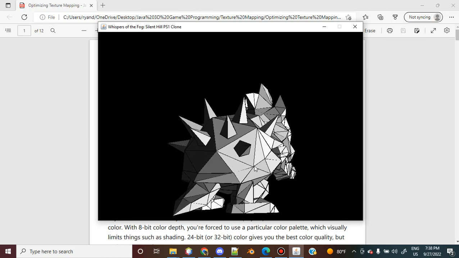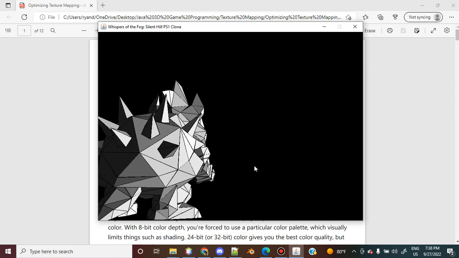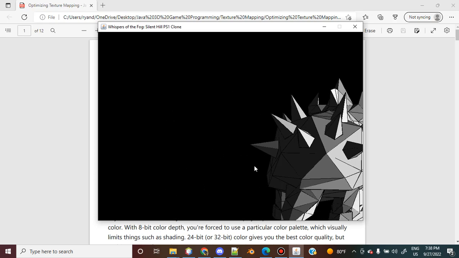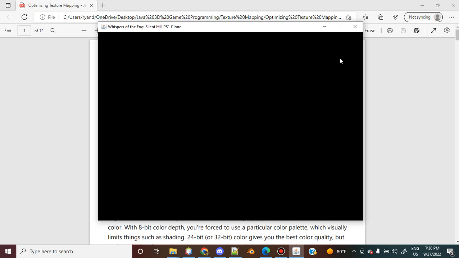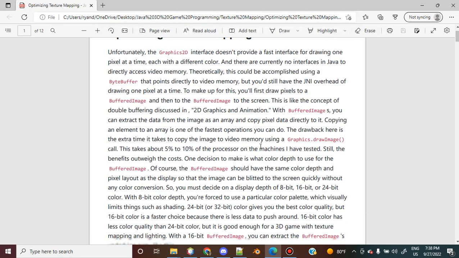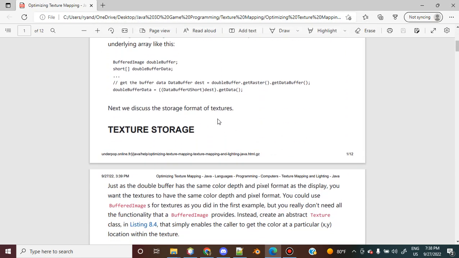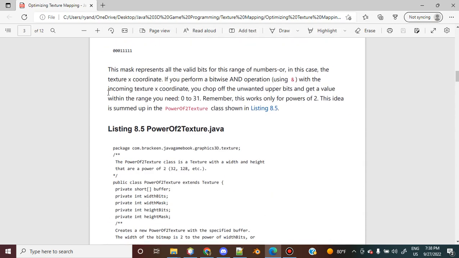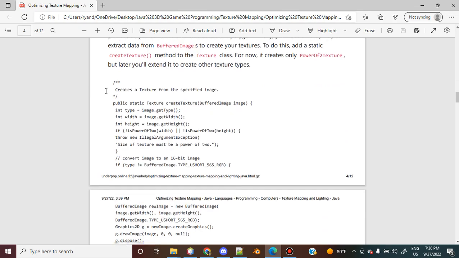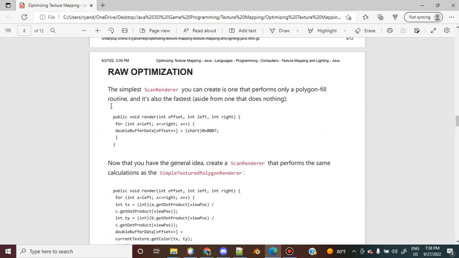It works up until a certain point, so it definitely cuts out on me if I get too close to it on the Z plane. But this is Bowser, as you can tell. So once I get clipping, I'm going to come and read this and try and implement this for myself live. This is the first thing I'm going to do, texture mapping.